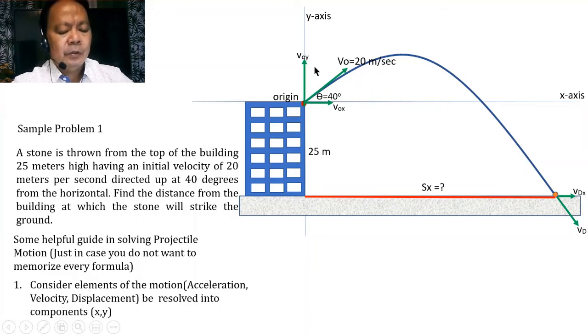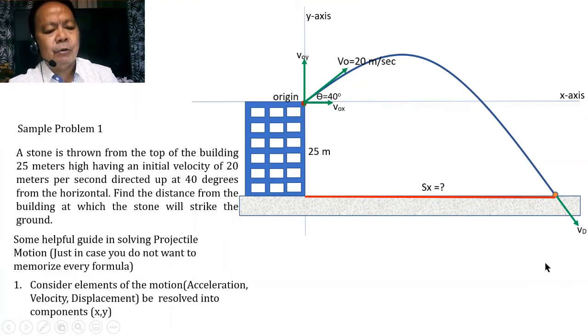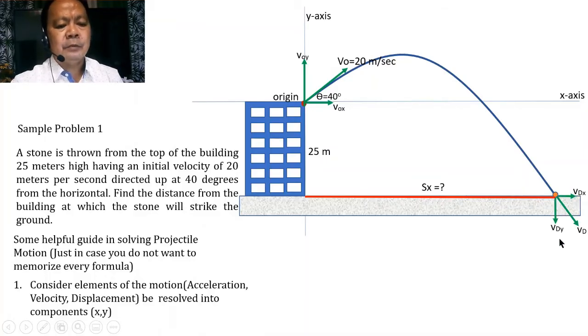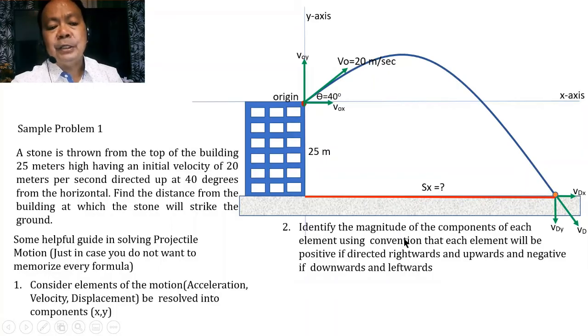Ano? So in here, mas makatutulong kung itong ating mga elements ng motions, ano? Yung acceleration, velocity at displacement ay ma-resolve natin into the respective components, yung x and y component. Kaya kung meron tayo dito velocity, so identify natin yung kanyang component in the x, tawagin natin siyang v sub ox. At yung kanyang component in the y, v sub oy. Diba? Ganon din dito, kung ito yung kanyang velocity, just in case that we will be needing this one, ano? Yung kanyang x component ng velocity and the y component of this velocity. So pagkatapos natin ma-identify yung kanyang mga components, ano, ay identify naman natin yung mga magnitudes ng components kung given at ipakita natin kung ano ba yung hinahanap.